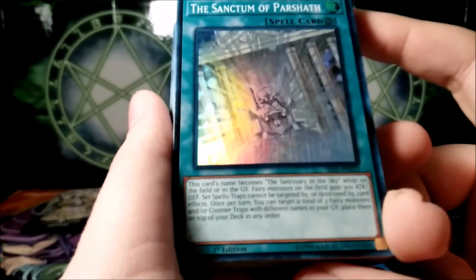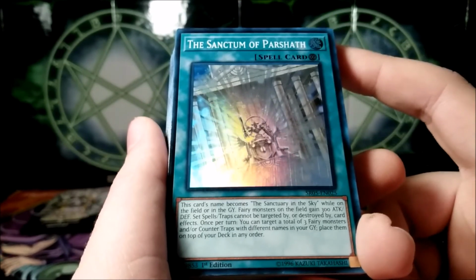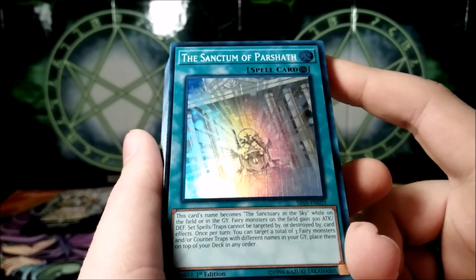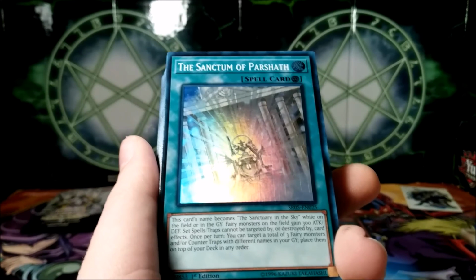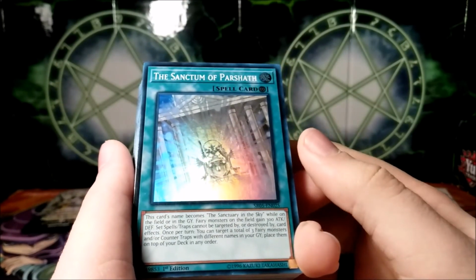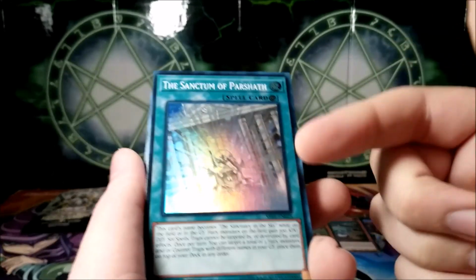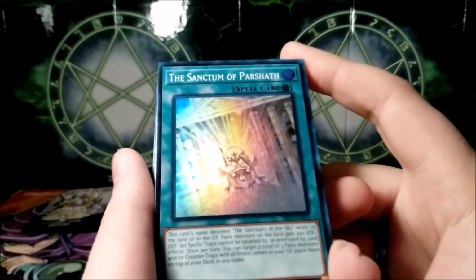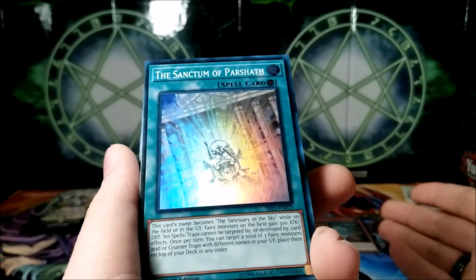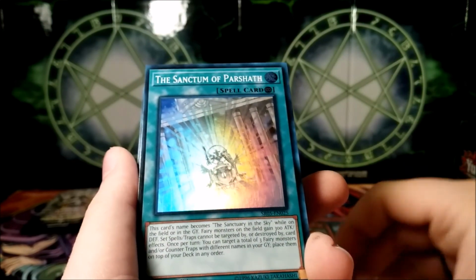Set spells and traps cannot be targeted by or destroyed by card effects. So you can banish them still, you can return them to hands, but you can't target them, and that stops a lot of stuff. Basically, you need something like Giant Trade-In to get rid of face down cards without having to get rid of this card first. And this is a game changer for counter fairies. This helps you not only protect your fairies, but protect your back row, which basically is meant to disrupt.